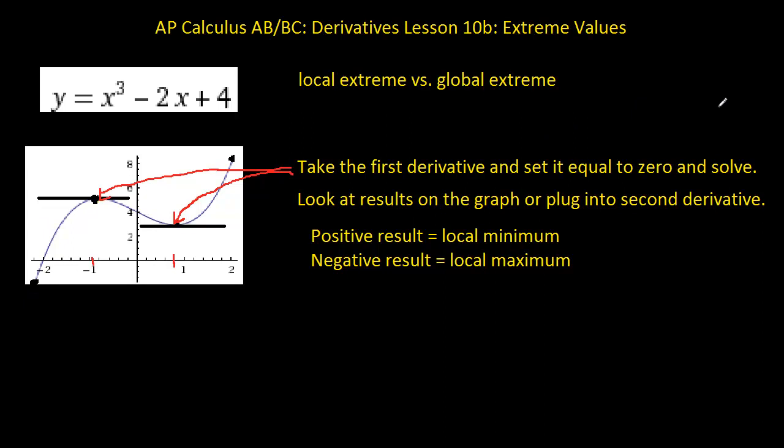So, in the next video, we'll come back to an example like this, but something more of a real-world question where we're doing optimization, and we have to look at both the global minimum and maximum and the local ones. So this came up on the AP exam. That's something you'll really want to understand.